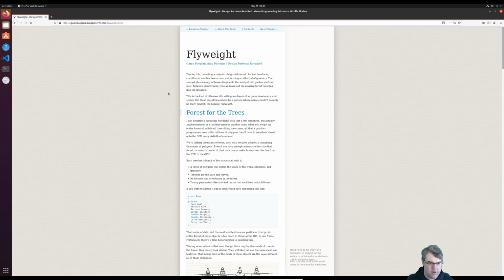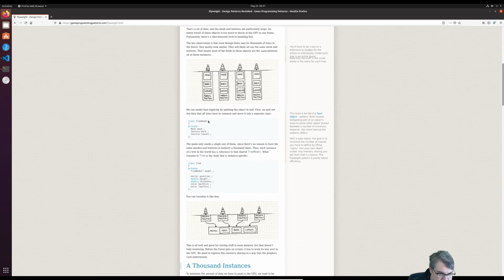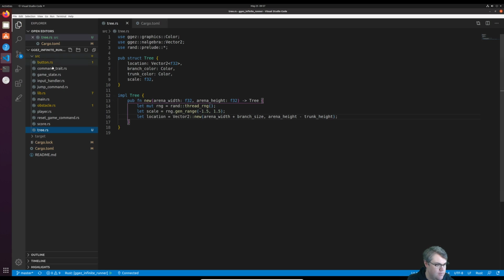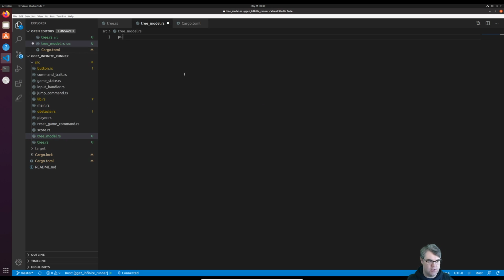If we go to the next chapter, that's flyweight. He called it tree model, which makes a lot of sense to me. So if we have a new file called tree model.rs, pub struct TreeModel.